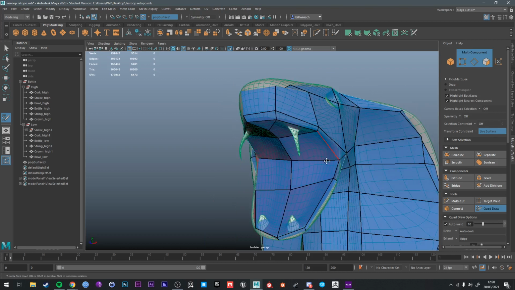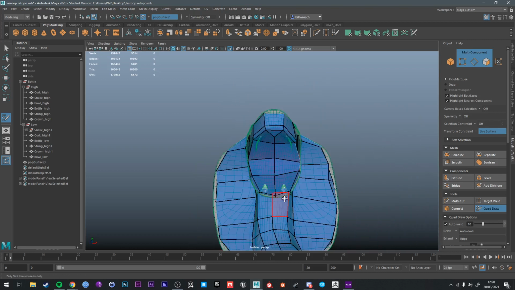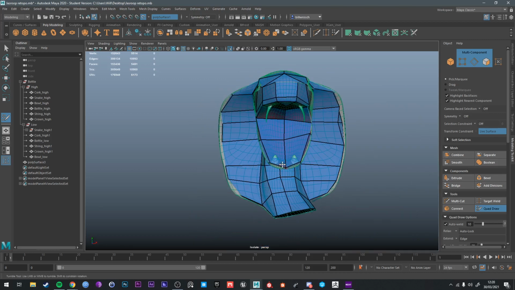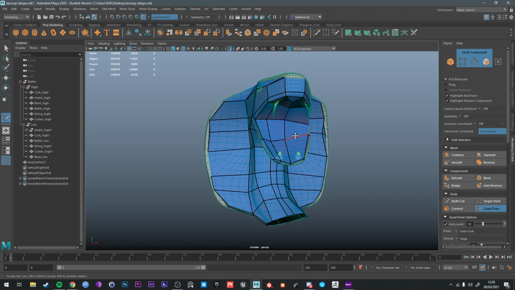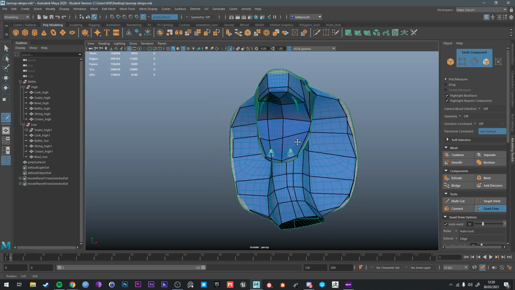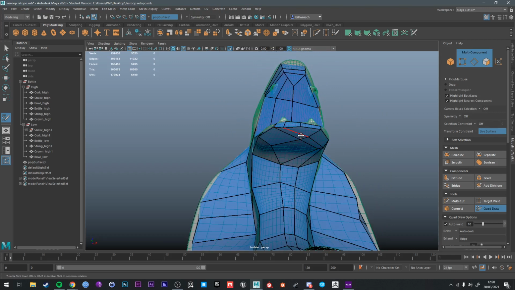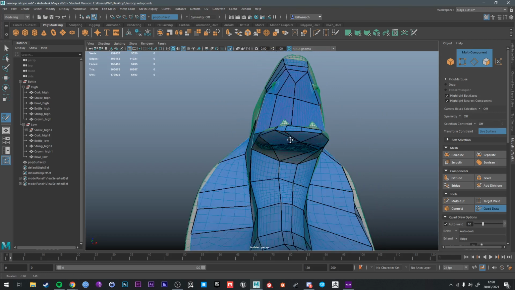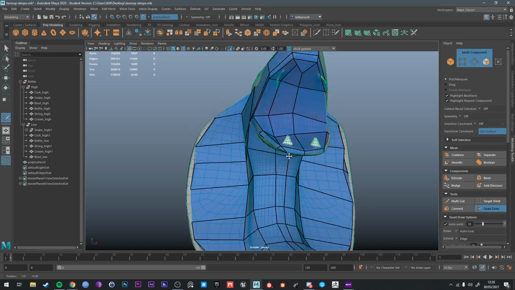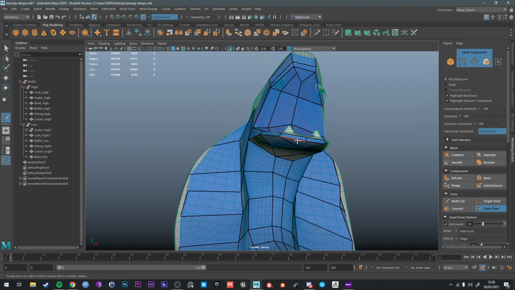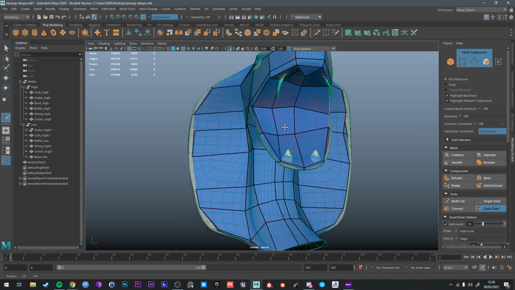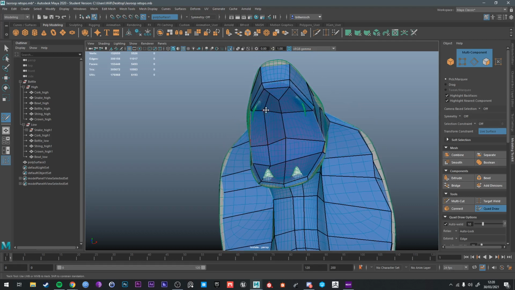So I'm just going to ignore the teeth, and then we'll add some geometry to support the inside of the mouth a little bit.